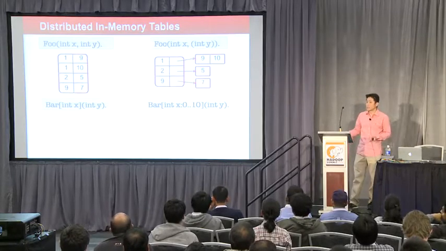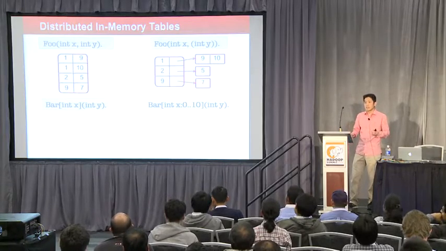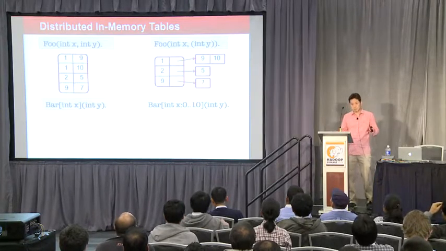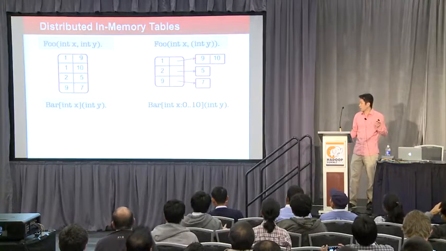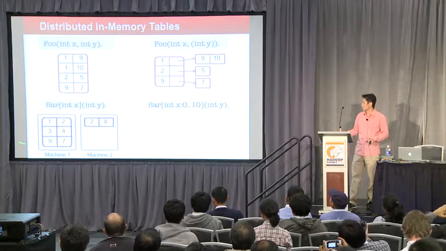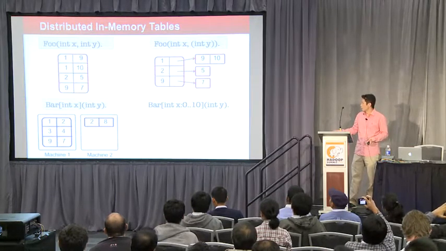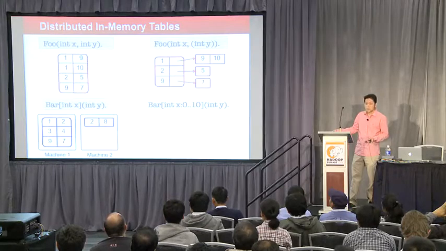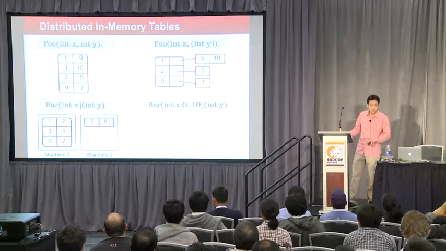The third one with the angular bracket declares a distributed table where the table is horizontally partitioned and stored across the cluster machines. If you have two machines, then this bar table is partitioned into 2 pieces and stored across these machines. The partitioning column, marked with this angular bracket, is the first column here, so the value of this column determines where the tuples should be stored.